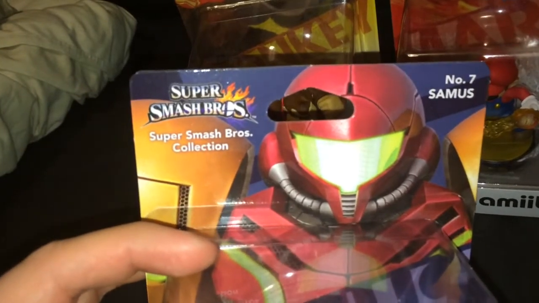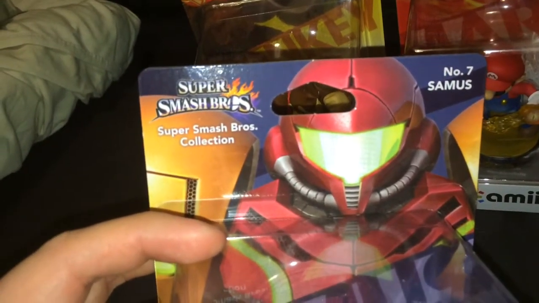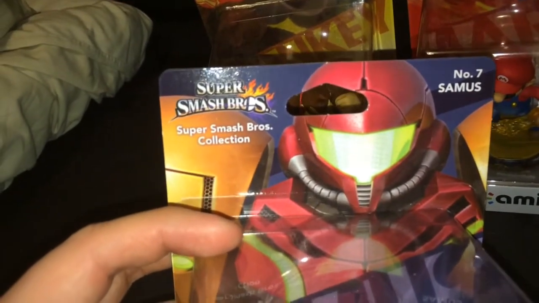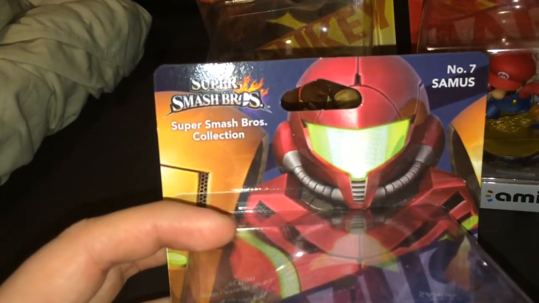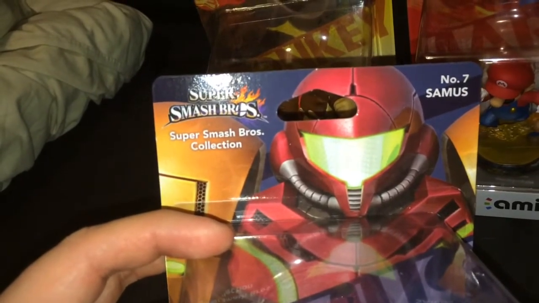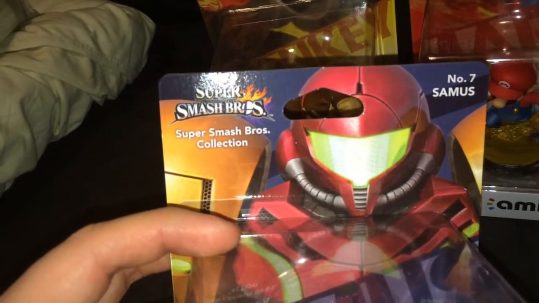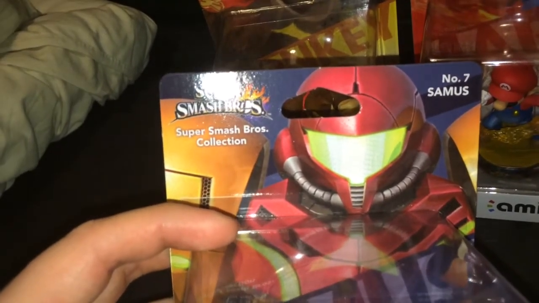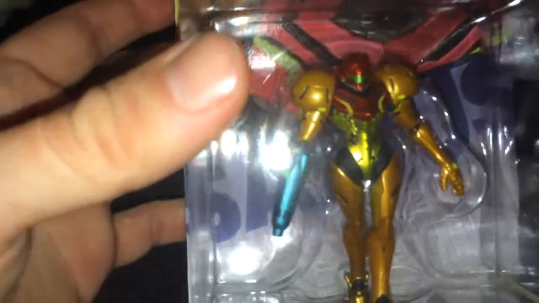So see, Samus is number 7 out of the collection. I think there's about 10 in the first lot. There's some more coming out in a few days, another lot, which is like the second batch of Amiibo. These are all from the first batch. So you see, we've got Samus. Look on the back.